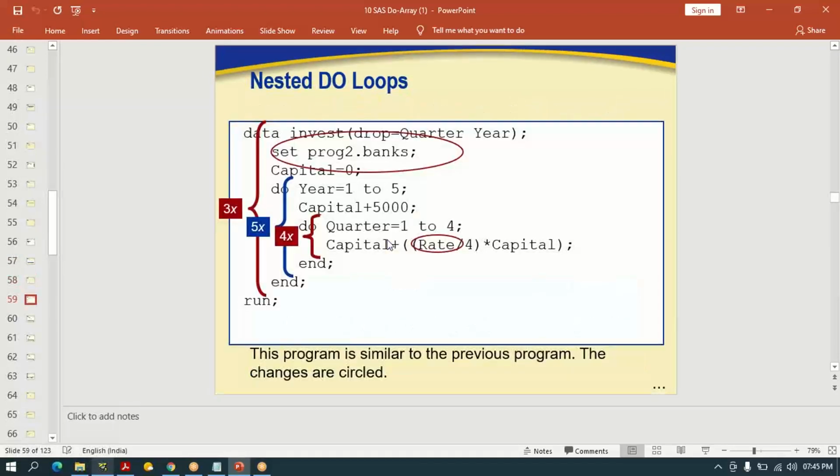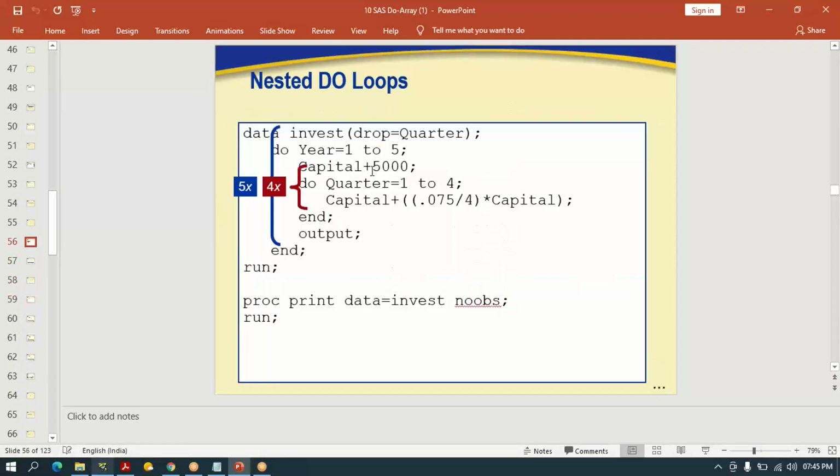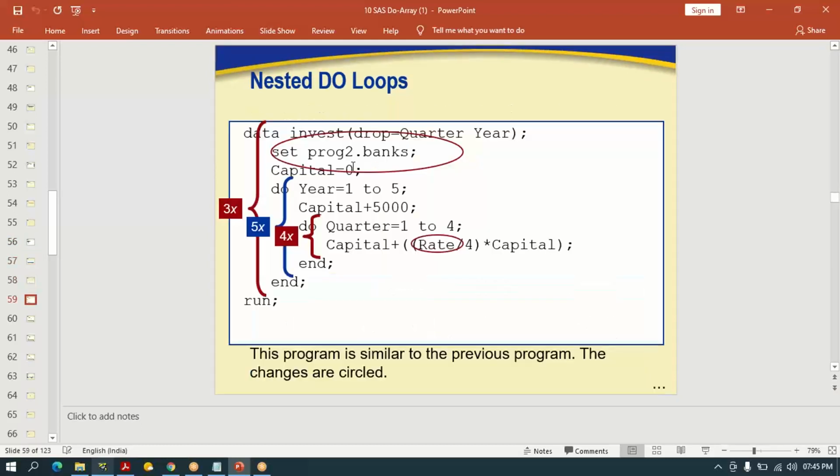You can see more than nested do loops. Here we just took the amounts directly, but when you have a data set where you have to take the amounts, then you can see this. This means in the bank data set, how many records are there. For each record, the loop will be executed a certain number of times. Suppose in the bank we have 3 records.